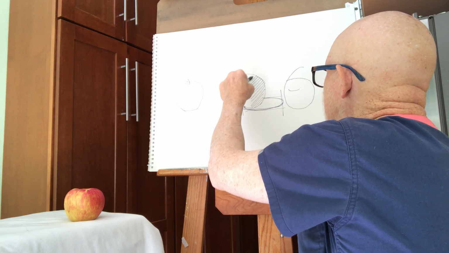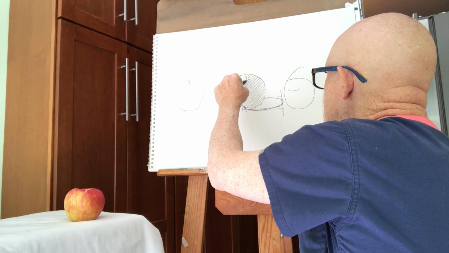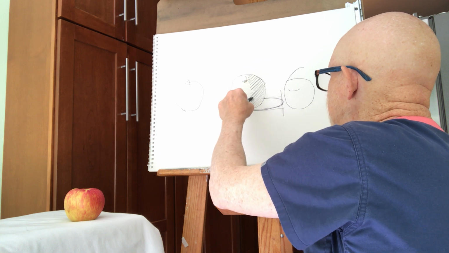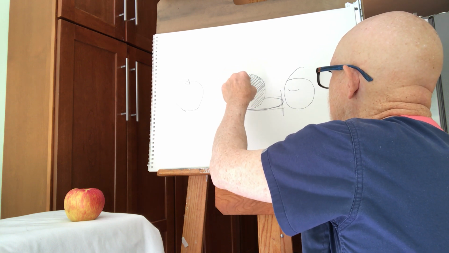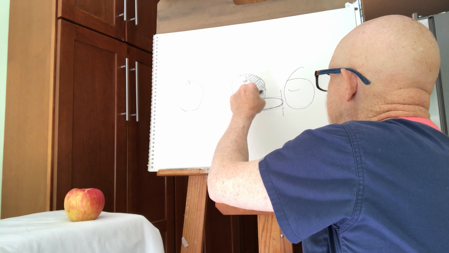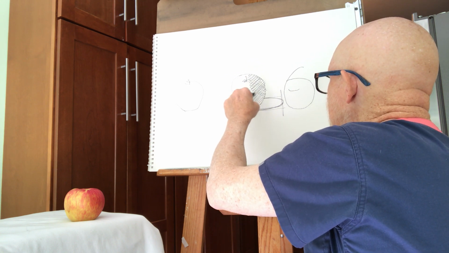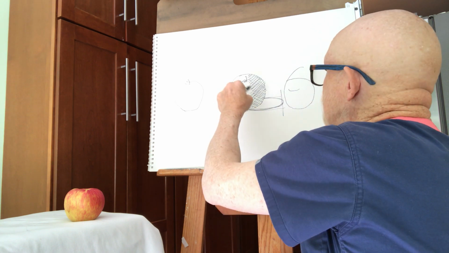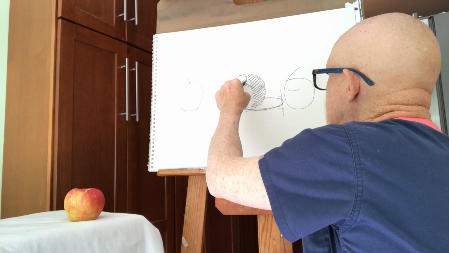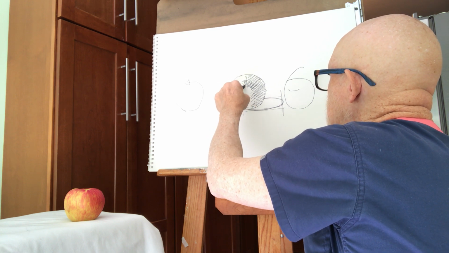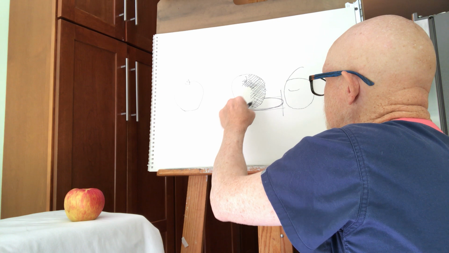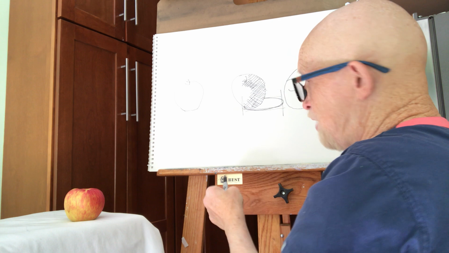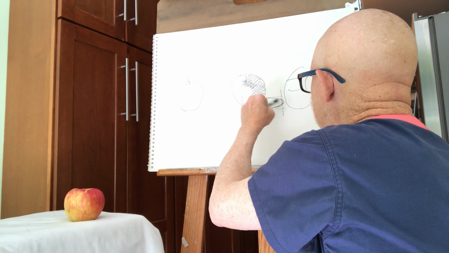If I want that to be darker, I can put more lines up there, closer together. Or I can do what's called cross-hatching, which means coming in from the other direction like this, making it darker, and describing the shadow. I might bring the shadow out more over here, and a little bit more under here. Also the shadow on the table, I can describe it using lines as well.